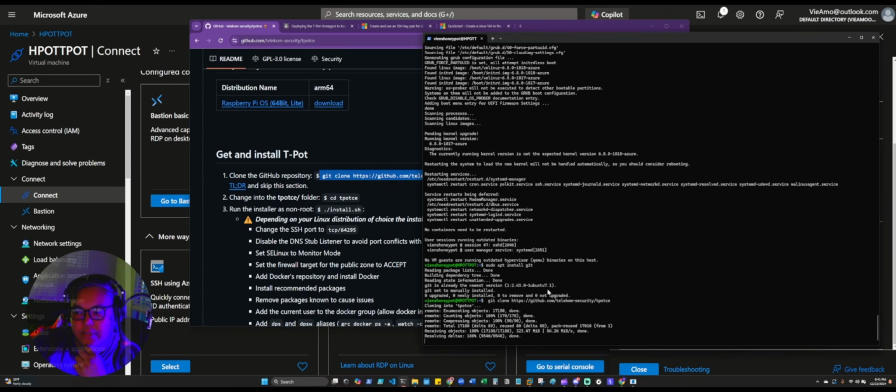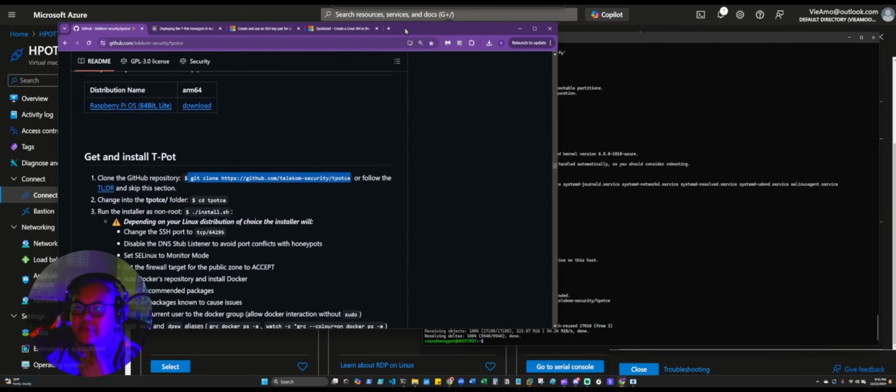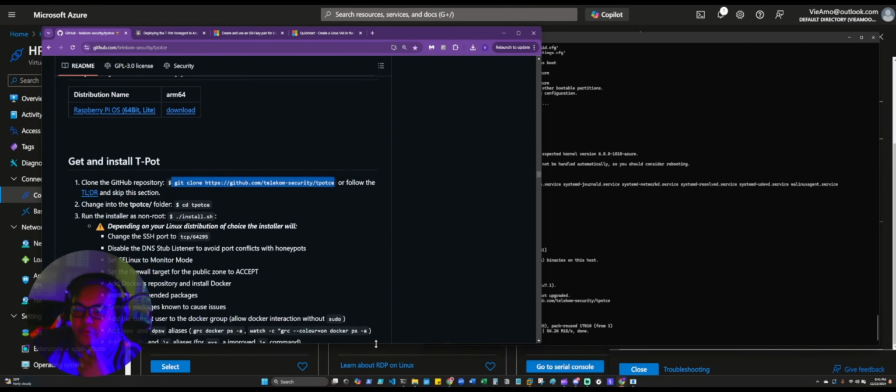All right, now we are cooking. Again, follow the guide here from creating the Azure services. Change into the T-Pot folder, cd tpot, or follow the scripts. Now let's just run this. Okay, so it looks like we are running everything here. Run the install.sh.